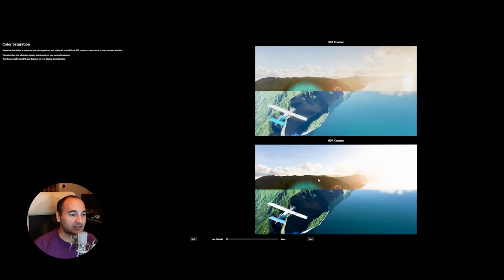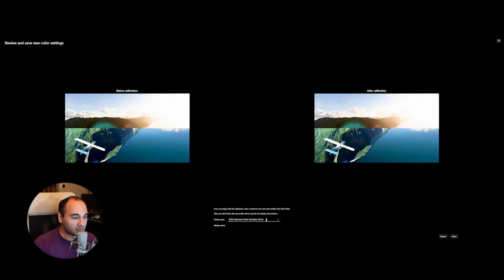So this is SDR versus HDR. I'm in HDR mode, so you should be able to see the difference between these two. If I record the video in HDR, which I probably will now, I'm on the default. Oh, so you can make a calibrated profile. So I just calibrated my screen. Display name, I would love it to say LG whatever here.